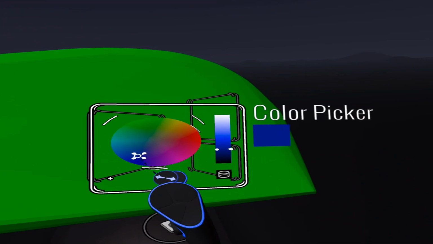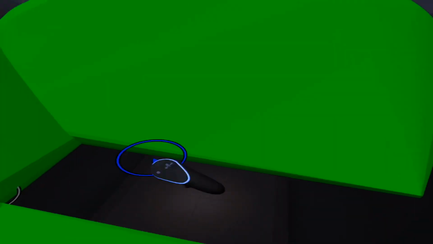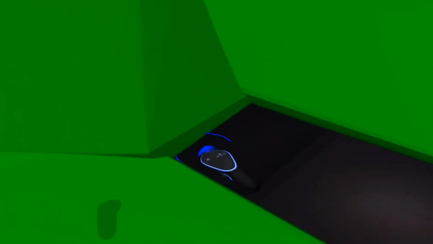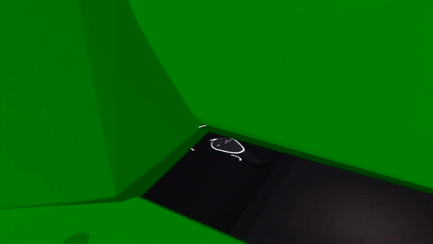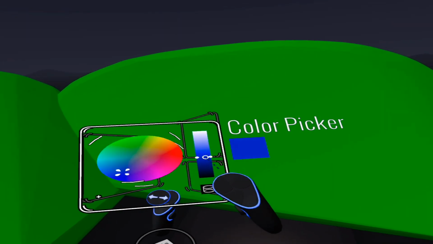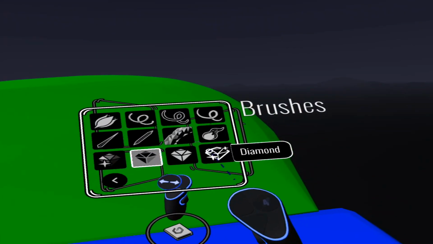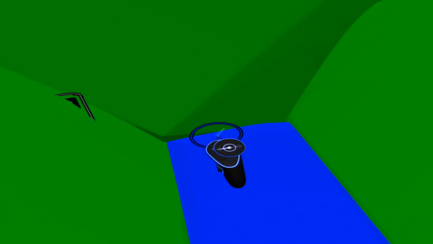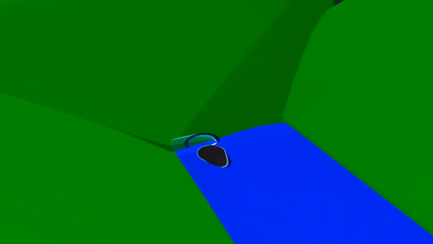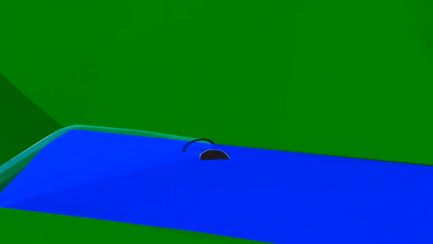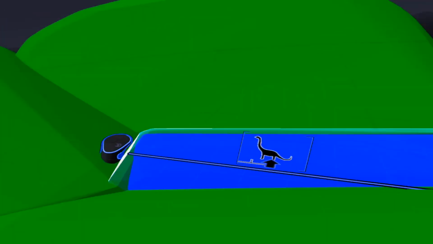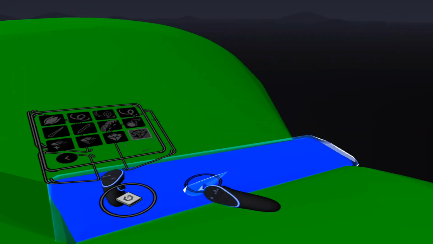Next thing we're going to do is select a nice dark blue color. Then, just kind of starting below. Oops. There we go. All right. And then drag along. Like so. About like that. Okay, then go over and click diamond, and then I'm going to make my brush a little bit smaller. And then right along top of my water, just follow along. About like that. Alrighty, now you've got a nice little river.